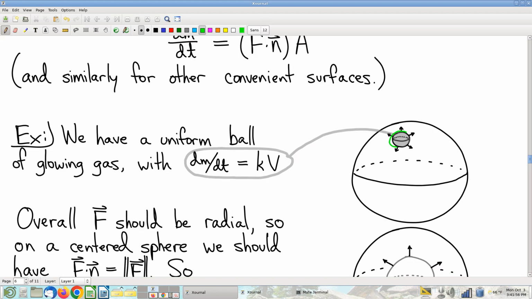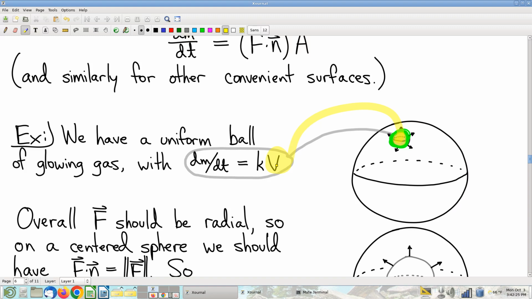flow of photons per unit time is going through the surface of the sphere, it just depends on the volume of the sphere, because the volume of the sphere tells you how much gas is inside, and the more gas, the more photons, the more flux. The gas that's outside doesn't matter anyway. All that matters is the volume of the gas on the inside.